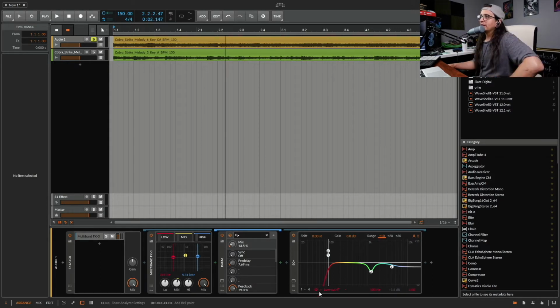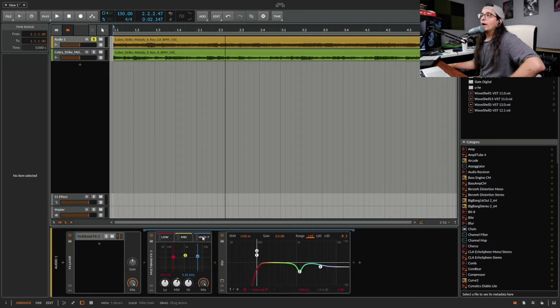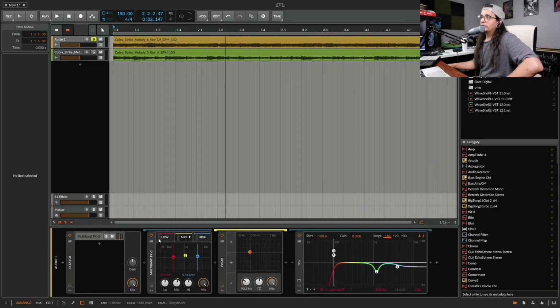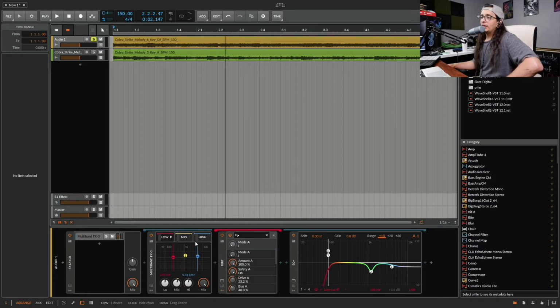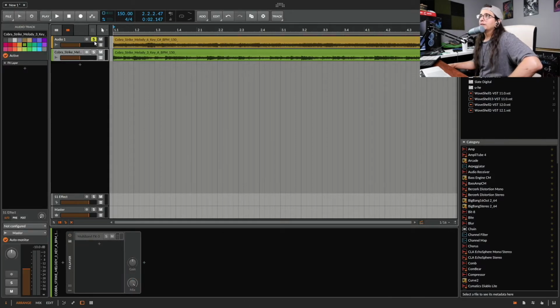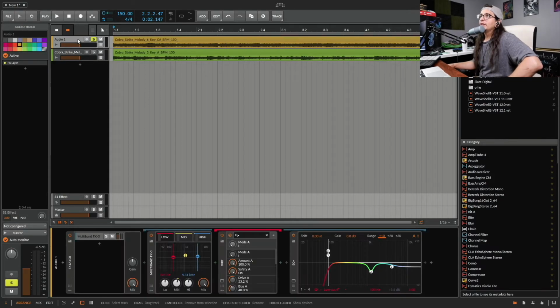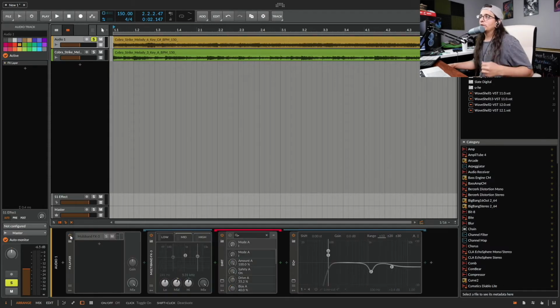I really like the Multiband FX 3. You can do a lot with it. You can put way more than just one plugin per slot. The only reason I just put one in was just for an example. And the next example is pretty cool too, because I did a little bit more than just cleaning it up. And I'll play this without it again one more time, and then with it so you can hear it.